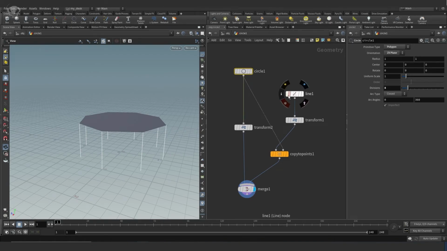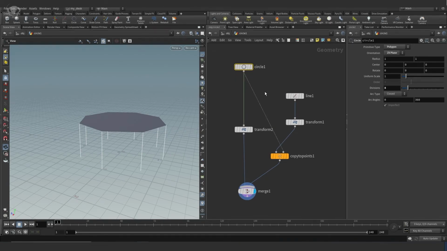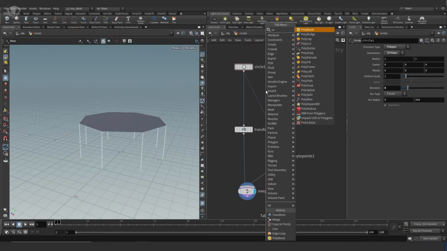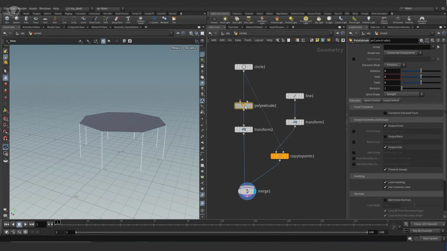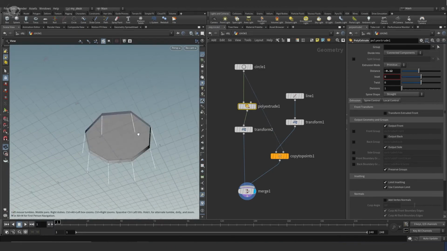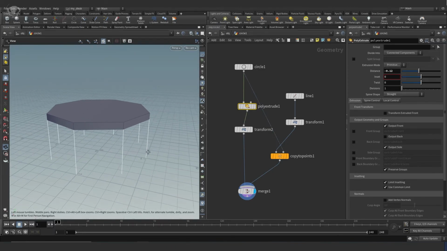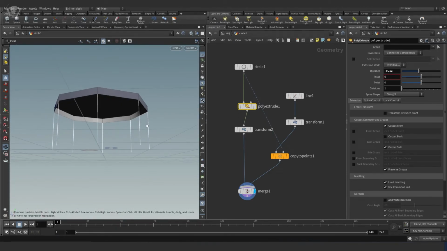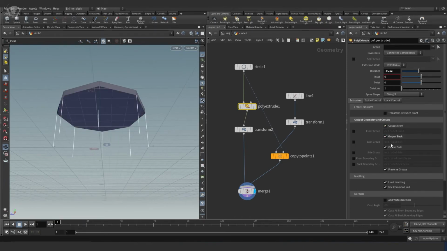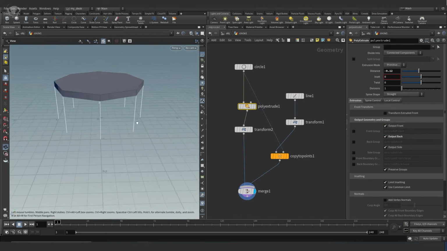Now some very basic things which we need to do is we need to add some poly extrude circle so that I can adjust the distance. Right. Pull output box, close it.